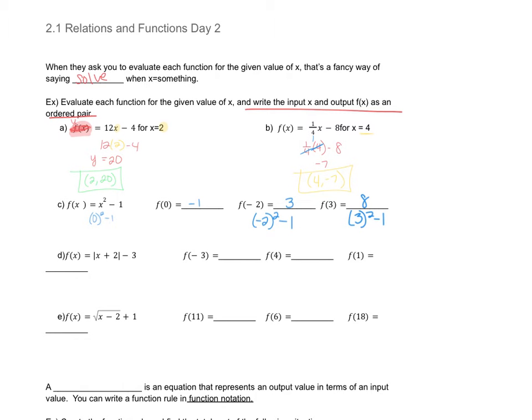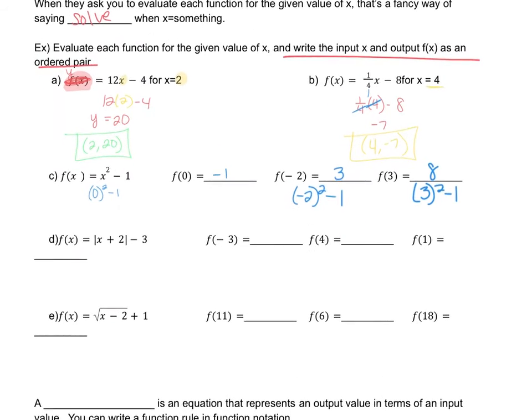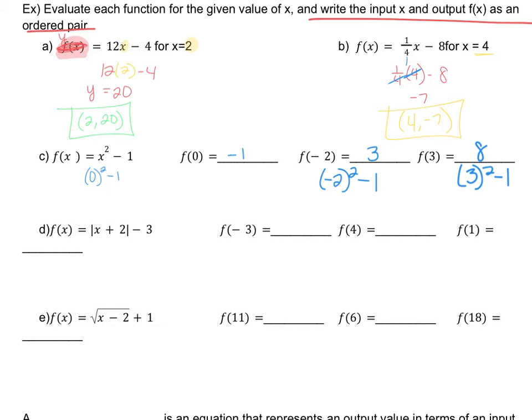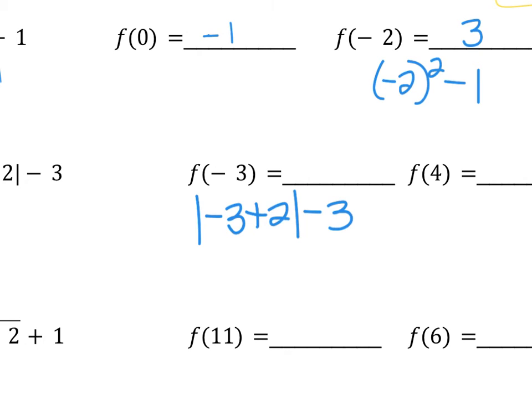All right, this one, the lines got a little off. That's okay. So, absolute value: remember, those are absolute value symbols. So you might have to do a little bit of thinking on this one. That's okay. Absolute value of -3 plus 2, minus 3. You solve what's inside the absolute value, so that gives you -1. So I have the absolute value of -1, minus 3. What's the absolute value of -1? Well, it's 1, and 1 minus 3 would give you -2.